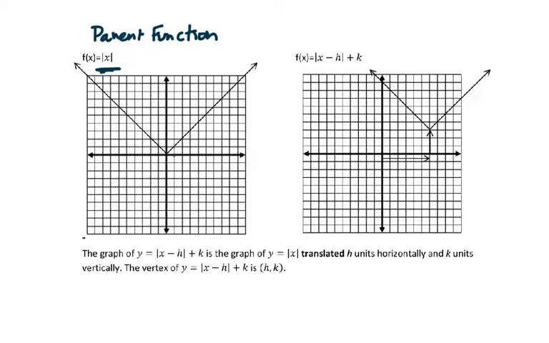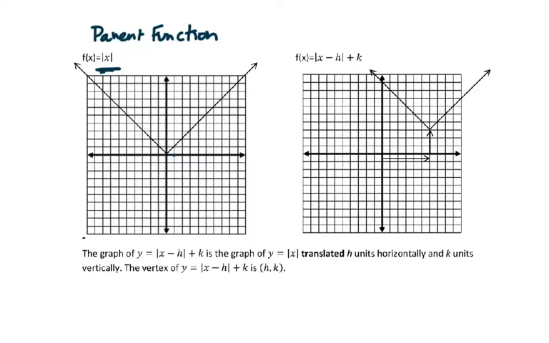And then when I add something in, like h, a number in there with the absolute value, it's a translation. So we're going to learn about h. H is the number that is trapped inside parentheses or inside absolute value brackets with x. H is a horizontal shift, and it always changes signs. So if this was negative 3, it would move right positive 3. It always does the opposite of what it says. K does exactly what it says. If K was positive 3, it would go up 3.